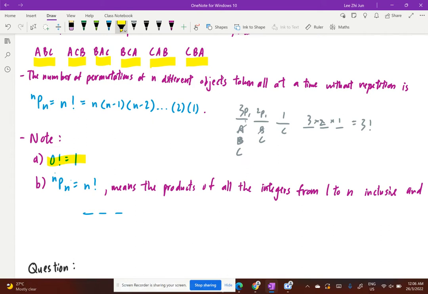Let me show an example. Like today you have an exam, but you are lazy. You don't want to go, but you have no choice. You have to go because the exam is important. So you don't have any choices. You can only go, even though you don't want to. So no choice is also one choice. The only choice you have is to go to school and take your exam, whether you want to or not.